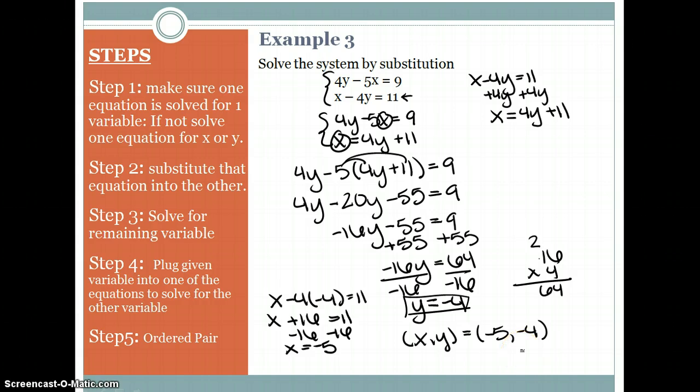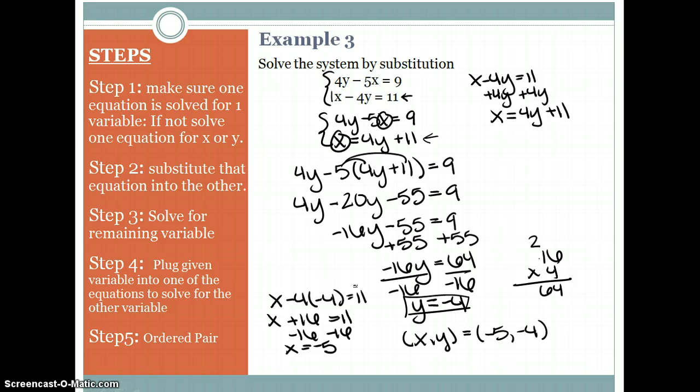Again, the first step is to solve one of the two equations for a variable. You always want to pick the one that has a 1 in front. Therefore, it's always going to be simpler. You'll have no fractions for sure, and it will lead to easier math. Once you've done that, you do the actual substitution, where you substitute the one you solved for, which in this case was x is equal to 4y plus 11, and we substituted that into the x in the first equation, solved for y, and then plugged y in order to find x.